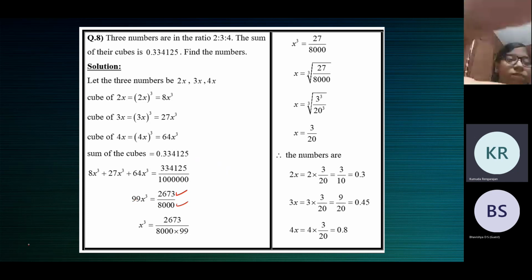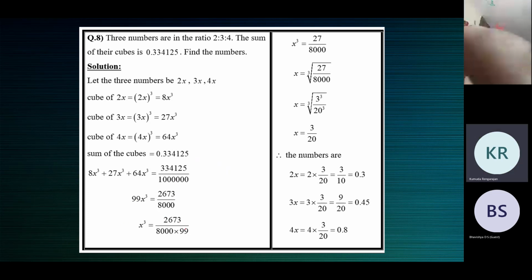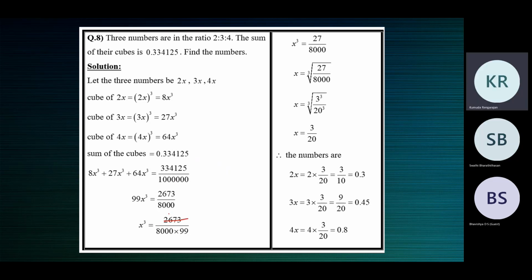Now, next step, this 99 will be transposed. It comes to the other side for division. Now again, you can simplify because of the test of divisibility. This is divisible by 3. So 3 eights are 24, 2 remains, 3 nines are 27, 3 ones are 3. And this one, 3 threes are 9. Again, this one, 3 twos are 6, 2 remains, 3 nines are 27, 2 remains, 3 sevens are 21.